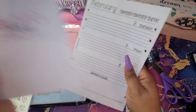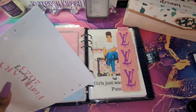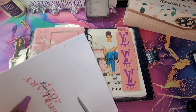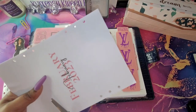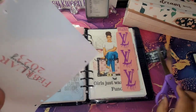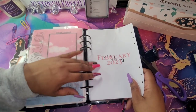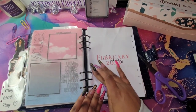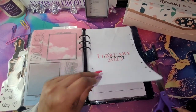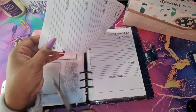Okay, so the punch is off a little bit, y'all, but it's okay. I'm just going to roll with it. I don't know if I'm going to roll with it with those holes on this side. If it just irritates me, I'll just print them again. But I'm having all kinds of issues with this.